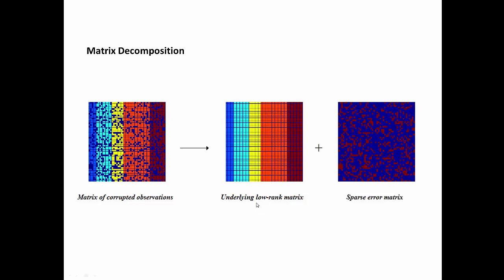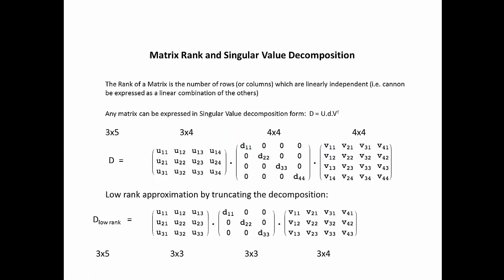I'm using this term here, low rank. So this is a low rank matrix, this is a high rank matrix. If I'm going to use this term, I should define it a bit more carefully. But the intuition is that it's the dimensionality of the matrix. The strict definition of the rank of a matrix is the number of linearly independent rows, that is, the number of rows of your matrix that can't be expressed as just a linear combination of the other rows.